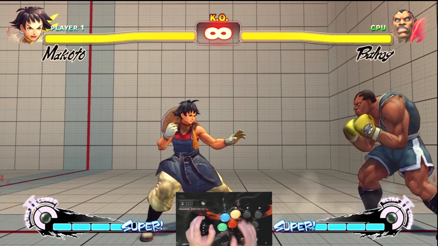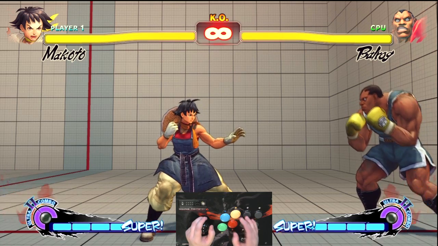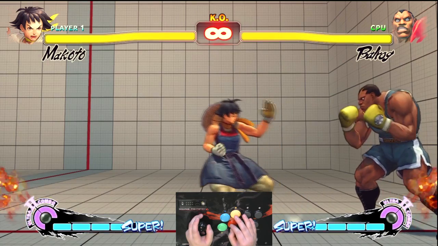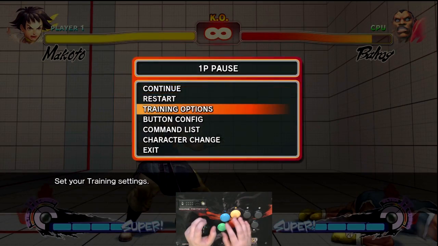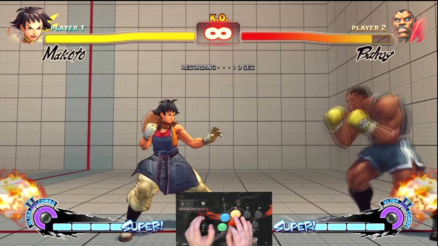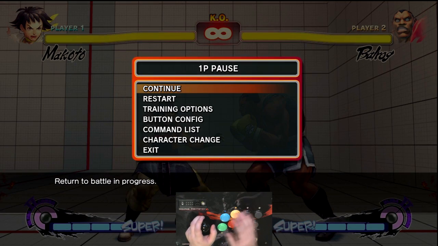Also, another thing is that focus attacks have different speeds in which the attack initiates after you let go, and different ranges too as well. So look at the range on Makoto's. It's fairly far and goes fairly fast. But then let me show Balrog's here. It has almost no range at all. So this is very important to know, not only for your own personal character, but for your opponents as well.